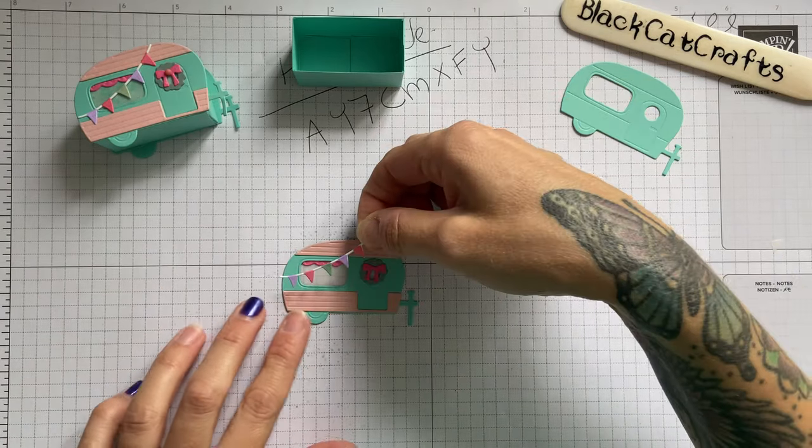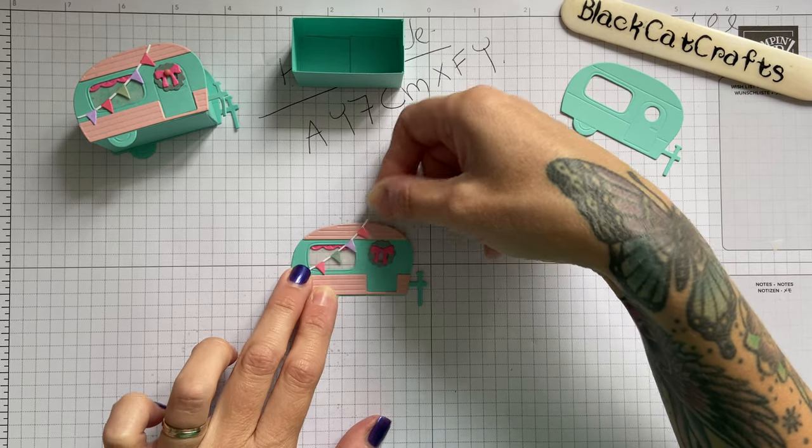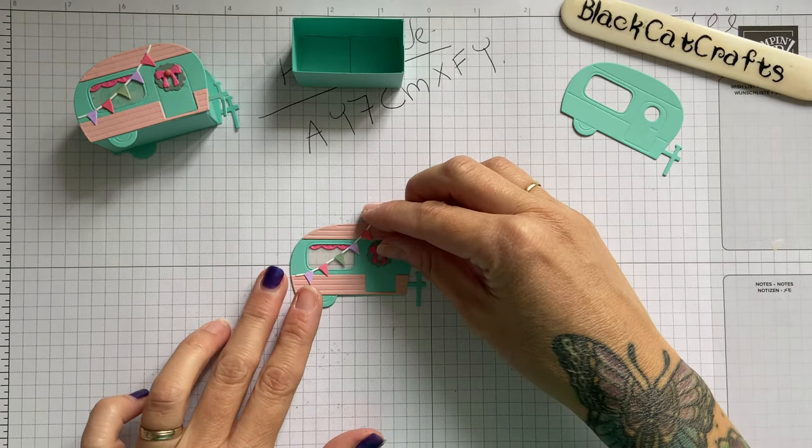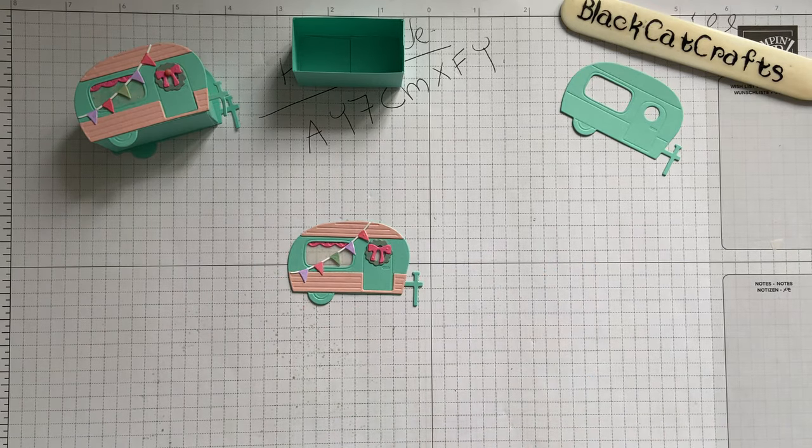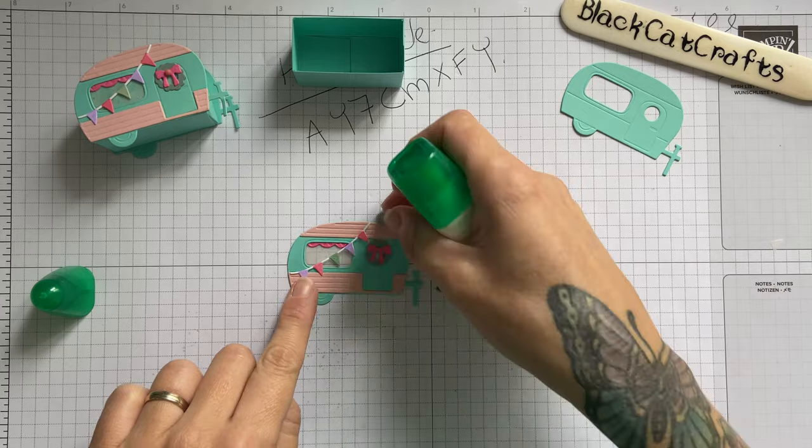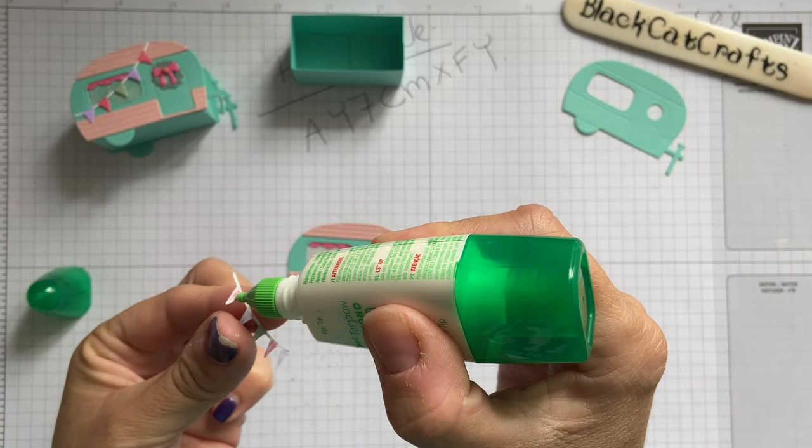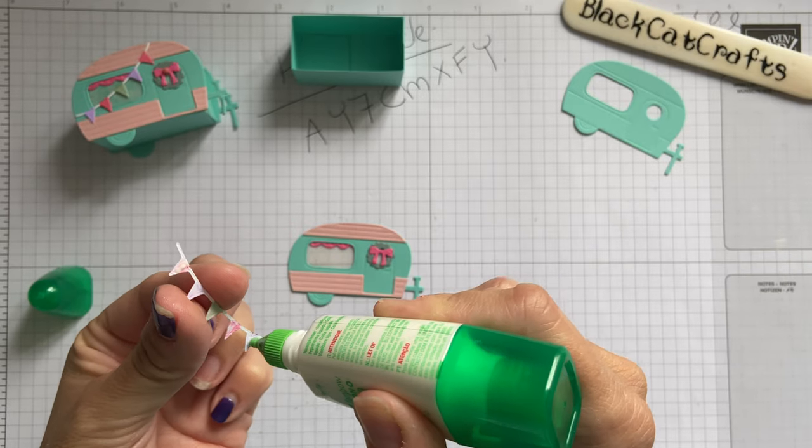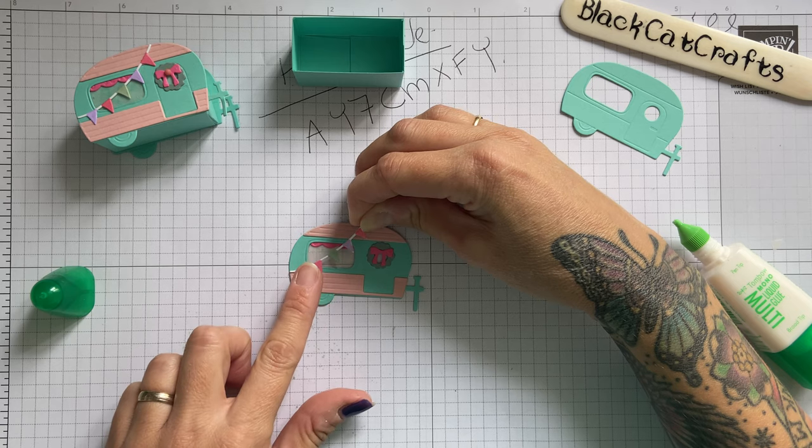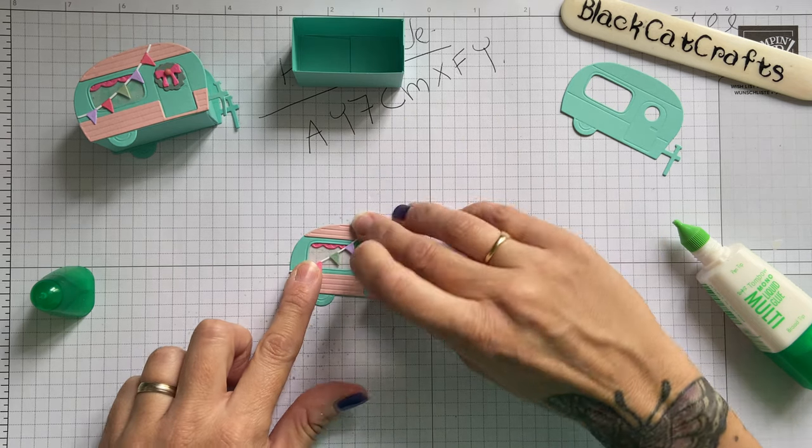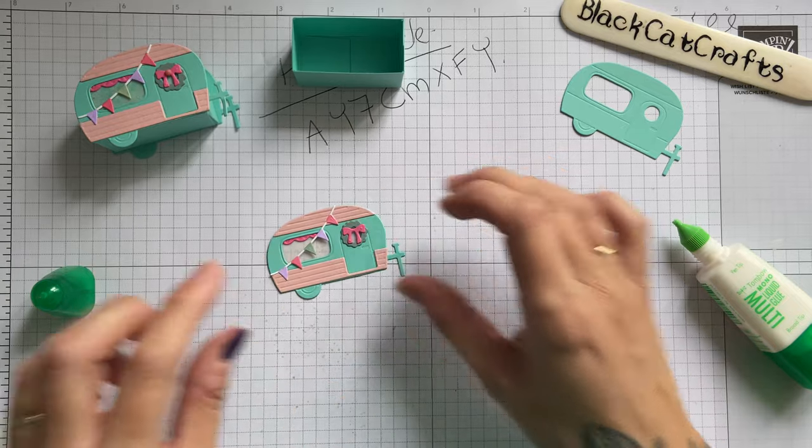A nice colourful Christmas caravan. Highland heather and another flirty flamingo. And that is going to sit across our caravan. I'm just going to pop a little bit of glue just on those last flags. I'm going to stick that down about there and there's our little caravan.